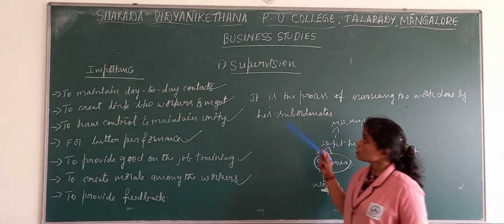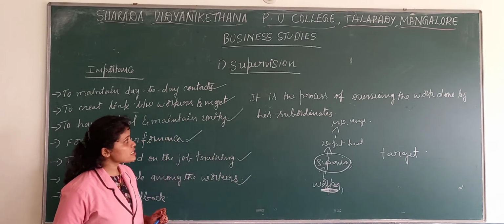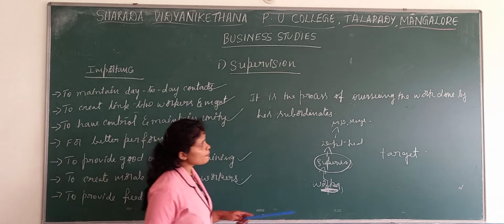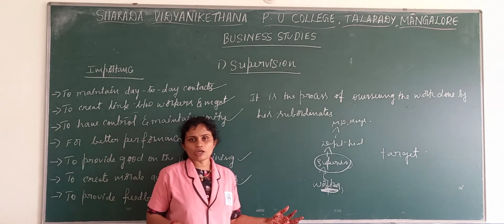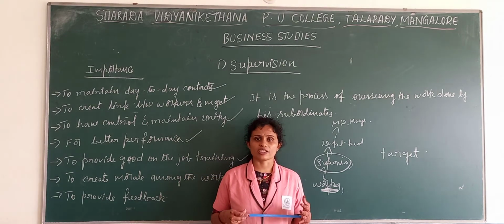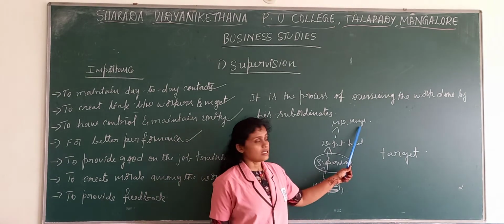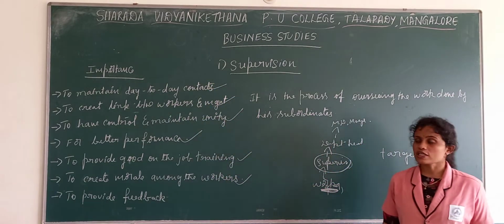So this is about supervision and its importance. What is supervision? It is a process of overseeing the work done by his subordinates. It is nothing but monitoring or overseeing the work done by his subordinates, what my subordinates are doing. That is supervision, and these are some of the importance of supervision.